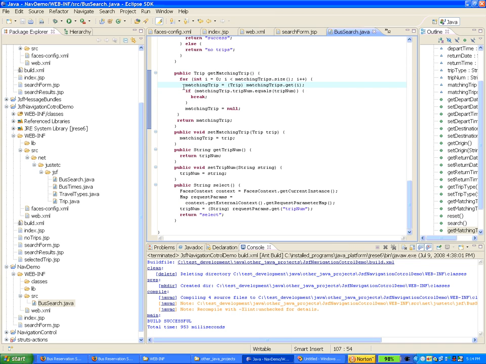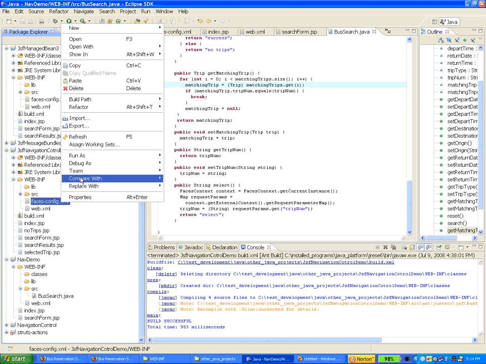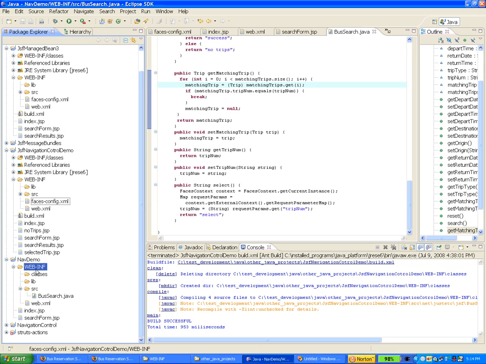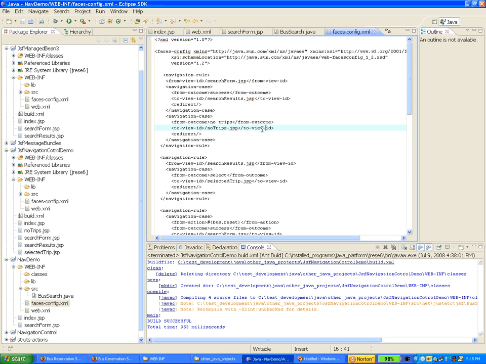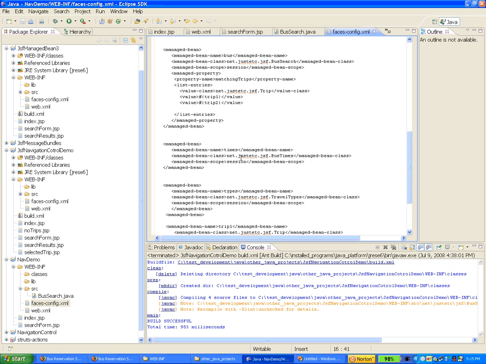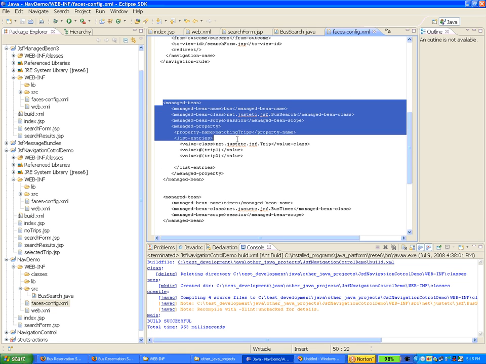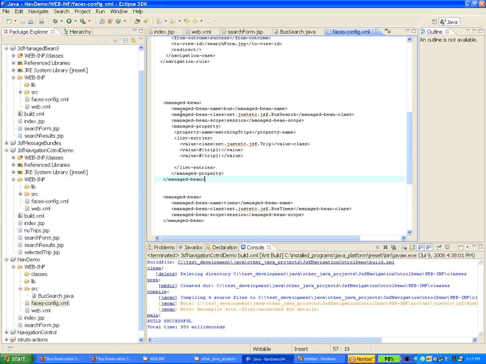And actually, after this, we defined this bus managed bean in the faces-config.xml file. We see from here faces config, it should be under WEB-INF. So we see that we are defining the bus managed bean here, and we are referring to that class, and the scope is session, so throughout the application it will be recognized.